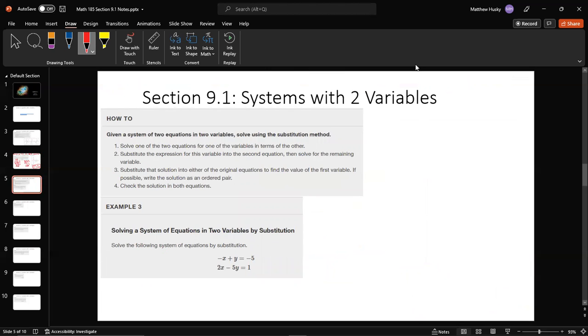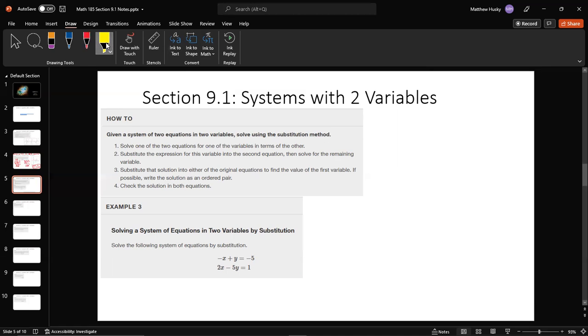So there's a bunch of different ways to go about solving systems of equations. The first method is to use substitution. What you do with substitution is you pick one of the equations. Usually you want to find a variable that's all by itself with no number attached and no negative attached. Solve for that variable, take the result you get and plug it into the other equation. And then after you do that, solve for the first variable, go back and plug in your result and find the second variable.